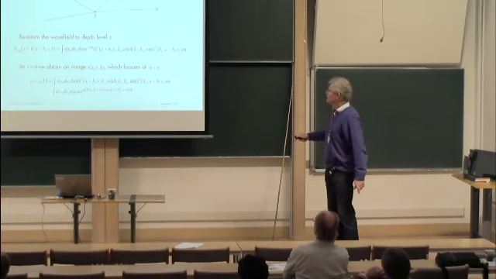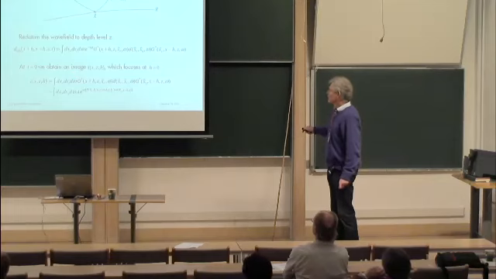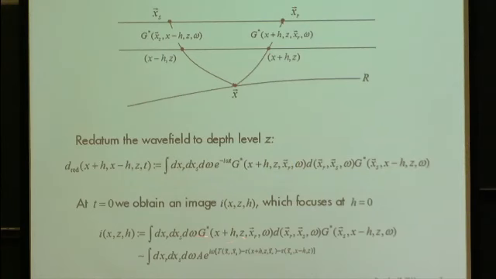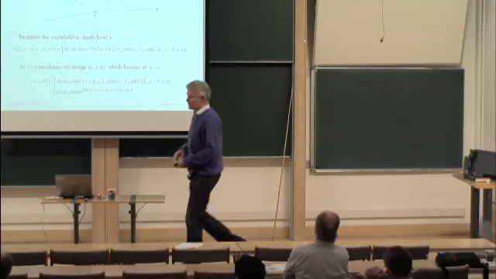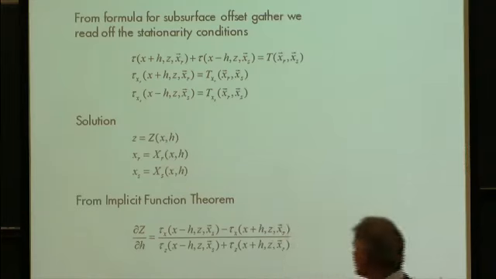Okay, so at t equals 0, this integral clearly becomes this integral. And then if I substitute geometric optics approximations for g and also for d, I get essentially that this is an oscillatory integral of this form. If you look at oscillatory integrals, then typically you're going to look at stationary phase analysis in order to determine what the most dominant contributions are. So the phase needs to be stationary essentially with respect to the receiver coordinates, the source coordinates, and with respect to the frequency. So this is going to give you a couple of stationarity conditions.